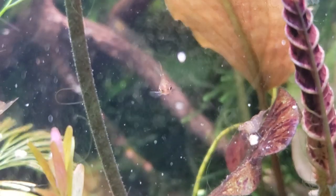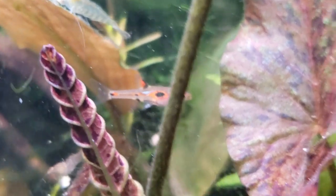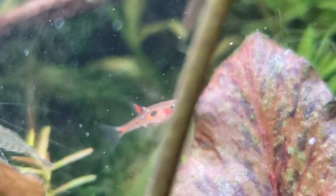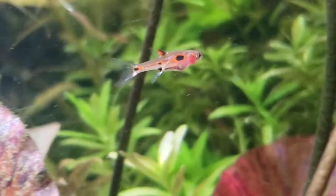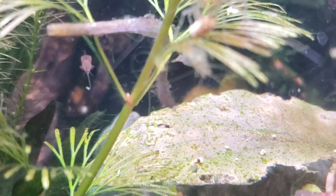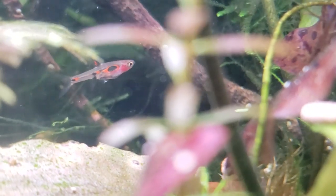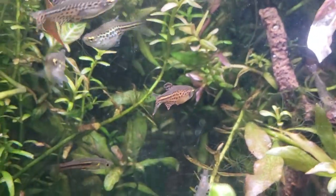And that they all have different body markings that change. The black arrangement of dots changes, and you can see now peach, orange, all sorts of subtleties that you might not always see in these fish when you just take a glance or maybe in the pet store. So they may look like a dull version of chili rasboras that are slightly smaller. There's a female. See, you can tell just by her belly that that's going to be a female. It's very hard to tell with these fish who's a male and female, but when you see one female with a really bulged belly, you'll know.